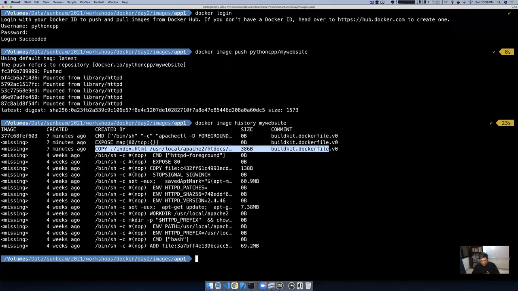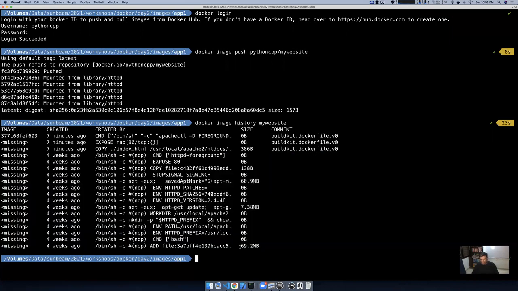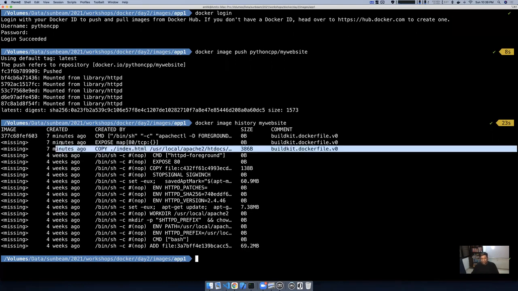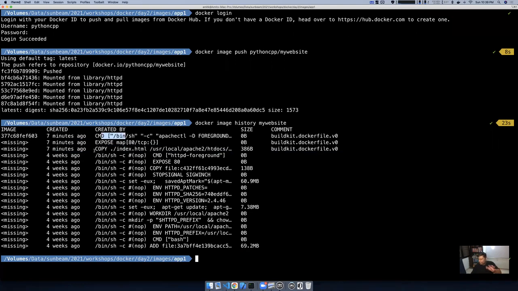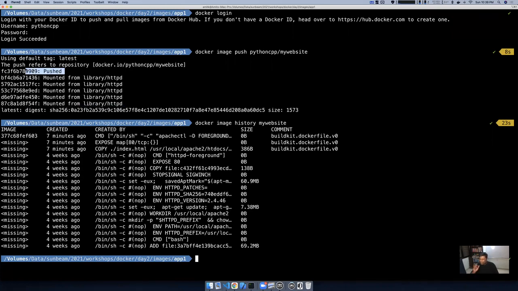But after this, this is the base image. The base image is already there, so 69.2 MB is already there. If I want to share my image, all I need to share is 1, 2, 3, and 4. That's it, the 4 instructions or 4 layers. The rest of the layers are already there, so it says mounted from this because they are already there. And it has pushed only those changed layers.